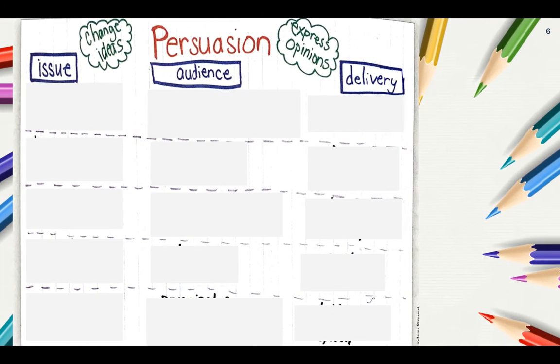Take a look at this anchor chart here. When I say go, I want you to pause the video and copy down this chart into a blank page in your writing journal. You will need this for your assignment as well as to reference in the future anytime you're writing a persuasive piece or just looking for ideas. Go now to do this.